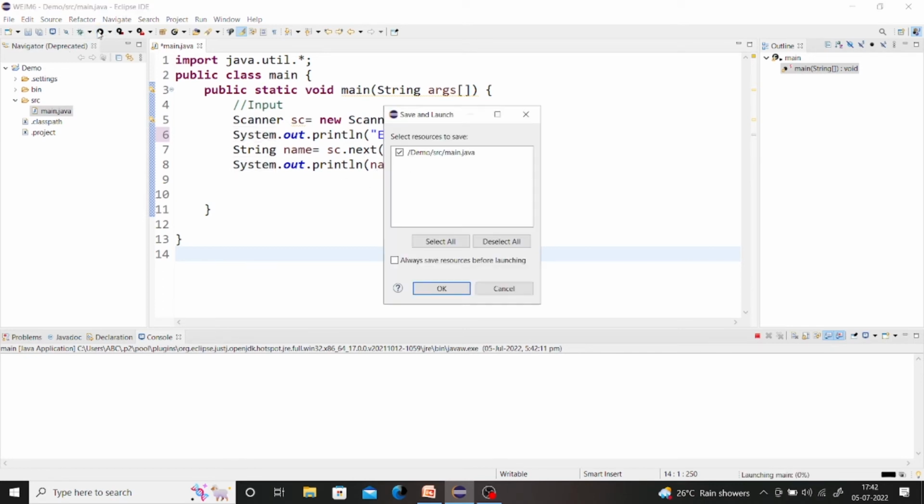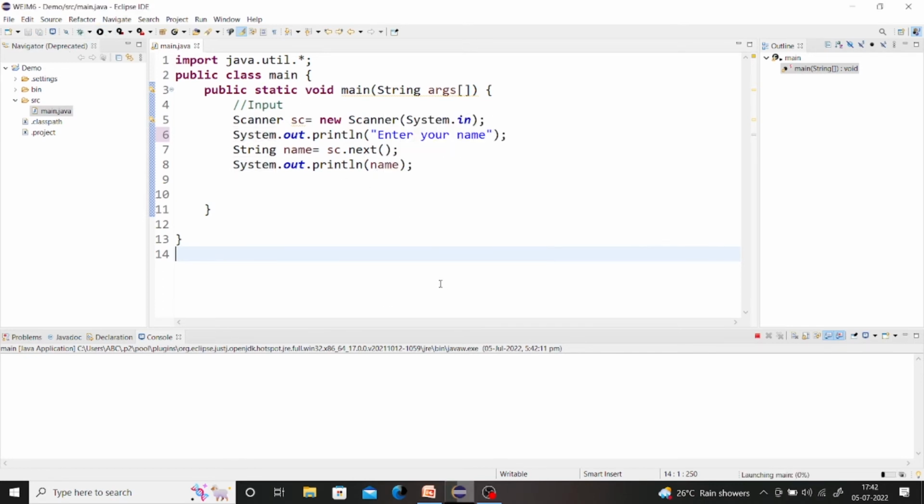Now let us see how you are going to get the output. So you have Enter your name. I'm going to enter Rohit, and if you see here, the output I'm going to get is Rohit. Okay, fine. Now let us change our input slightly. I'm going to give the full name of that person and press enter. Now if you can see here, there are two tokens for this full name, but here I'm getting just one token.